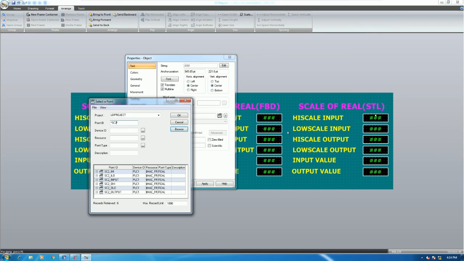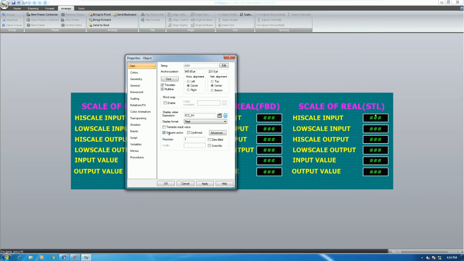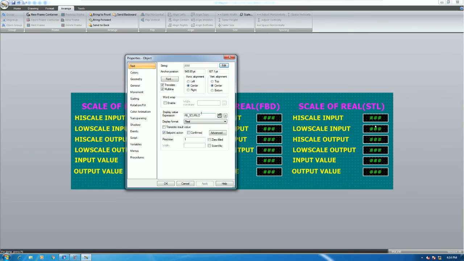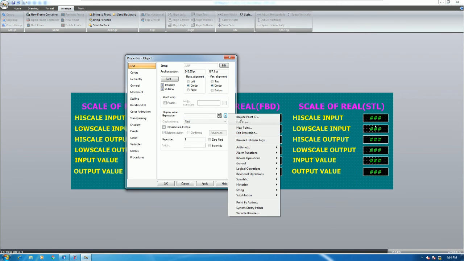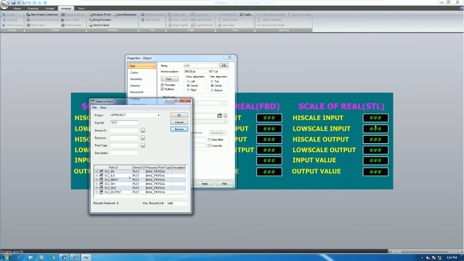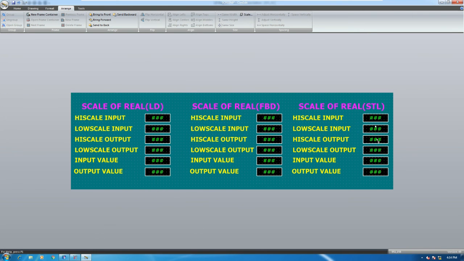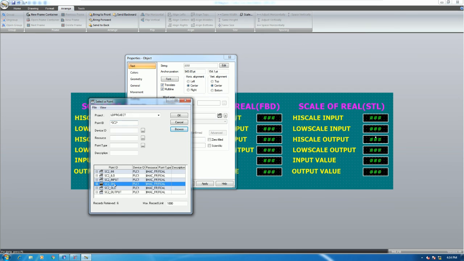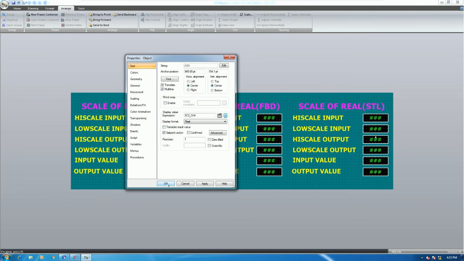First is the high scale input, so high scale input, this one. And we need to tick the set point action, because we need to increase and decrease. Low scale input, so ILO. This one for OHI, high scale output.